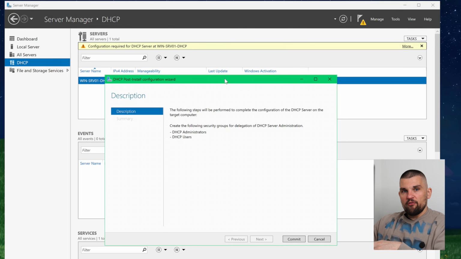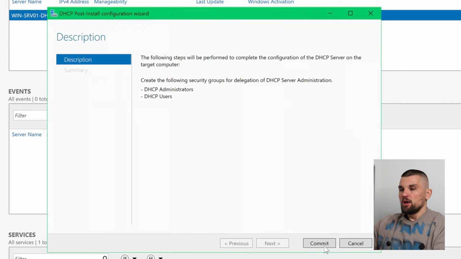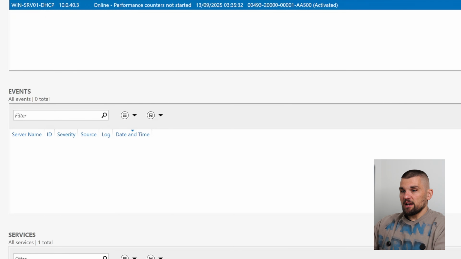Now we're going to go ahead and configure DHCP, but we're also going to have to turn it off on our router or wherever DHCP is running in order for this to take effect. Otherwise you're going to have two DHCP servers with conflicting IP addresses being sent out, and it could be that one of the devices gets a duplicate and will stop working. So you have to turn one off and turn the other one on. So we're going to click commit, and we're going to click close here.